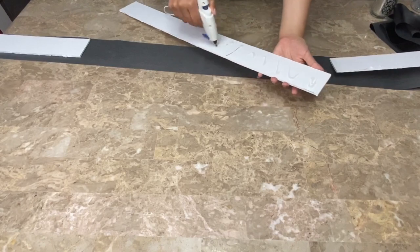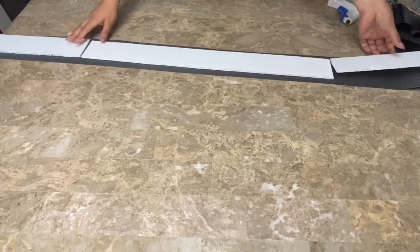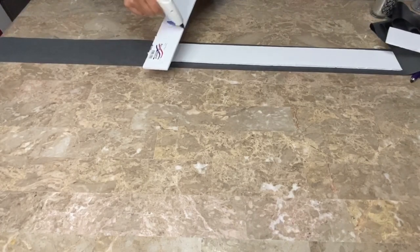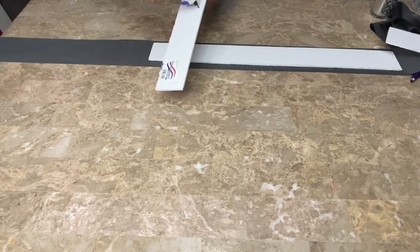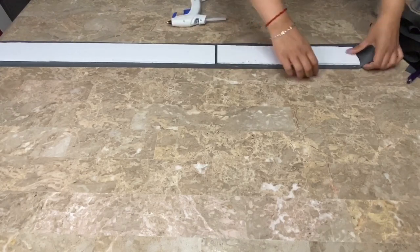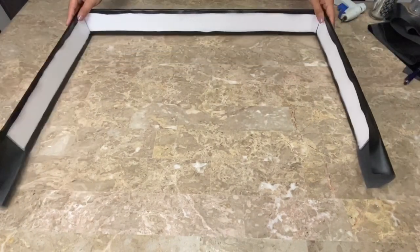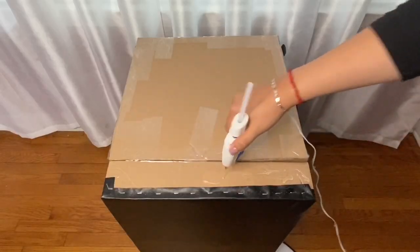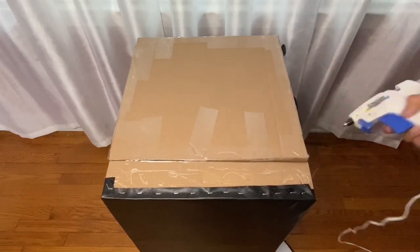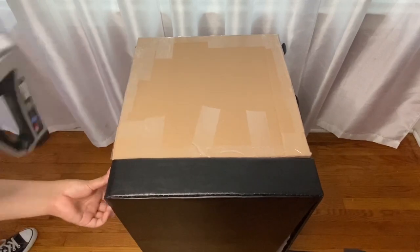I used a 17-inch foam board, a 30-inch foam board, and another 17-inch foam board for this. You want to leave a little gap in between each foam board. Then I hot glue the edges of my fabric down. Once I was done, I just hot glued this to the back part of the sofa. And I stapled down the fabric to the bottom of the sofa.